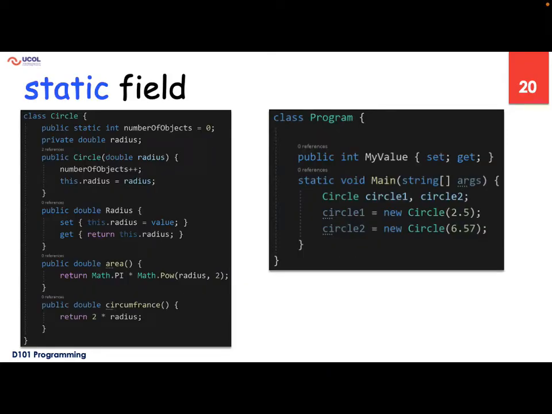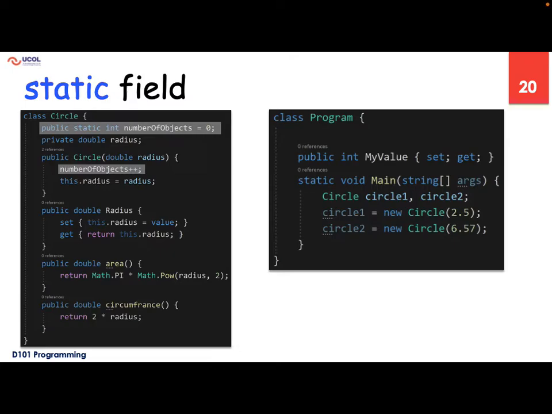Static field. In the main method, last time when we studied, all the methods must be static. Why? Because the main method is static. So if you want to access those methods in the main method, you have to make them static. Okay. So I have defined a circle class here. And if I just try to see, we have the static int, we define that static integer value and assign it equal to 0.